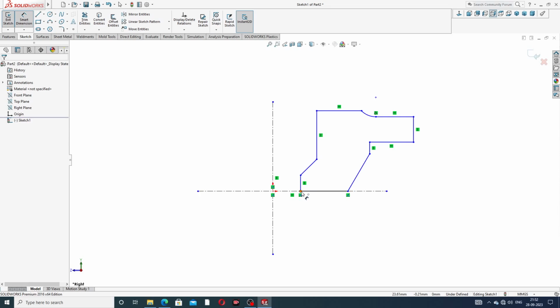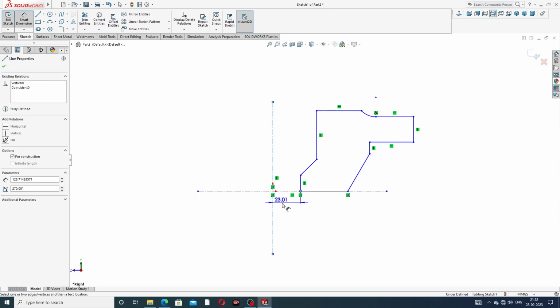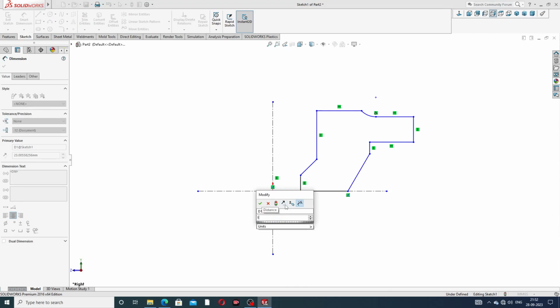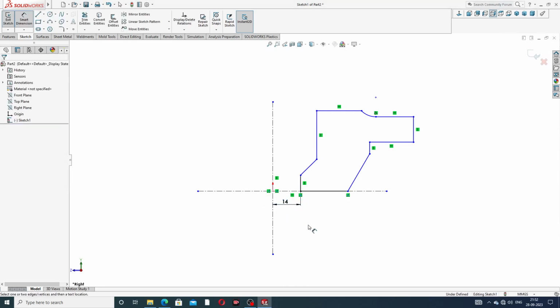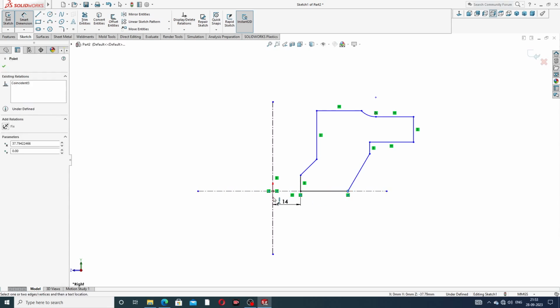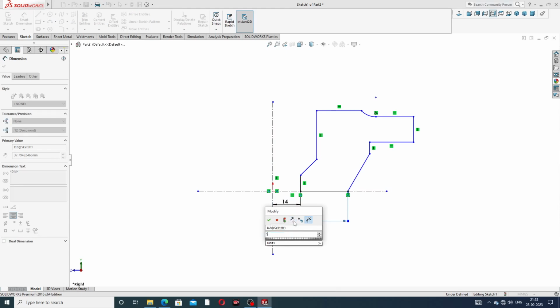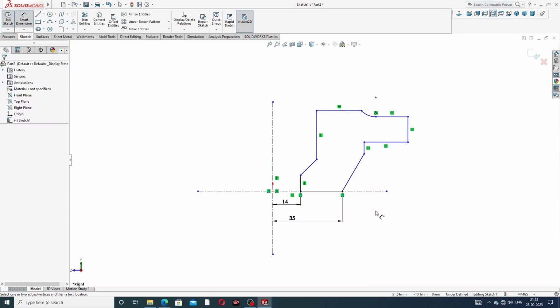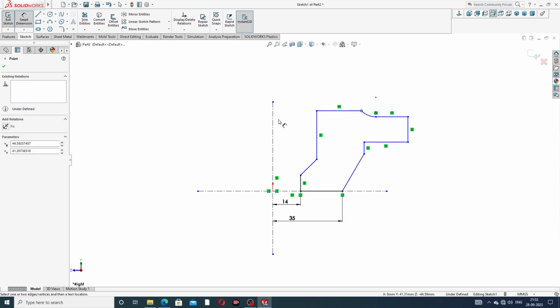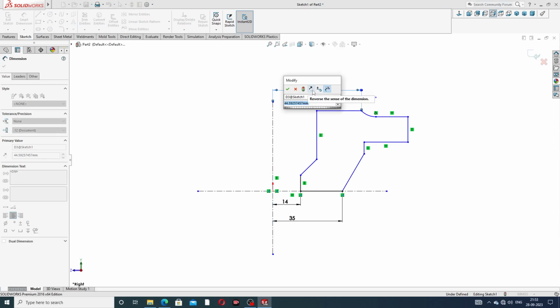At first draw this point and this line. The distance is 14 millimeter. Again select this point, and this distance is 35 millimeter. Then select this point, and this distance is 88 millimeter.